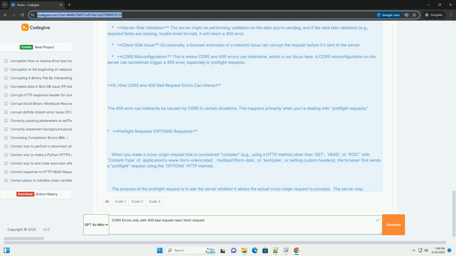Examine the actual request, for example POST. If the OPTIONS request succeeds, look at the actual request that follows, for example the POST request. Inspect request headers: make sure you are sending the correct Content-Type header, for example application/json. Request payload: verify that the data you are sending in the request body is correctly formatted. If you're sending JSON, make sure it's valid JSON.